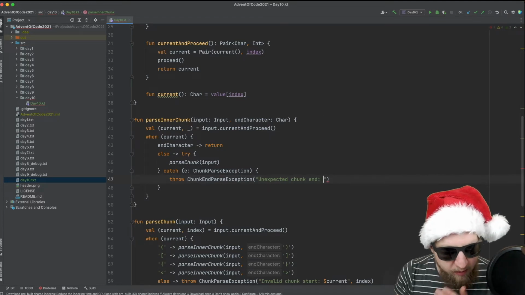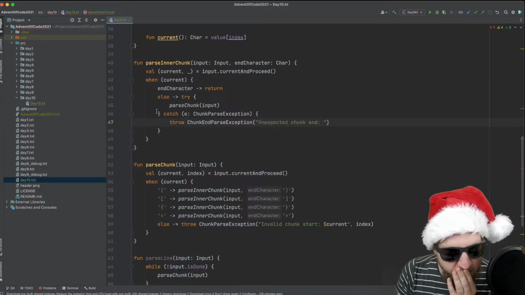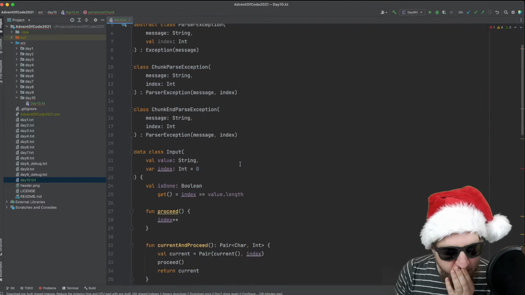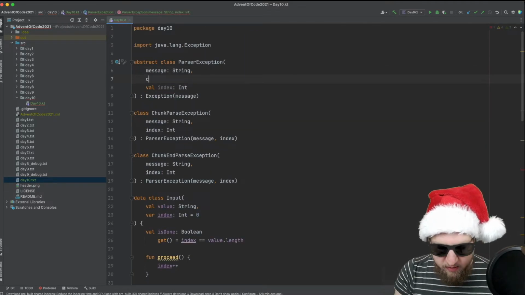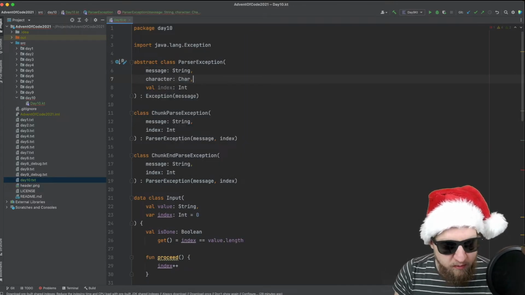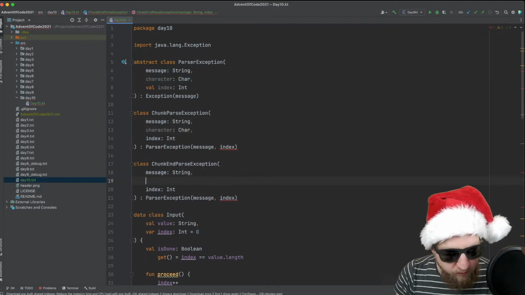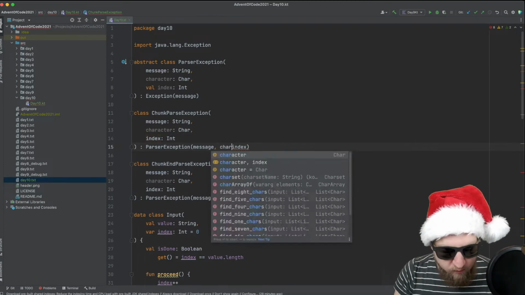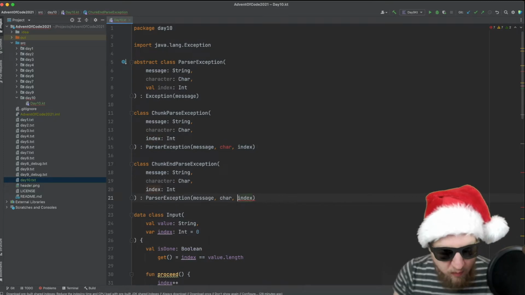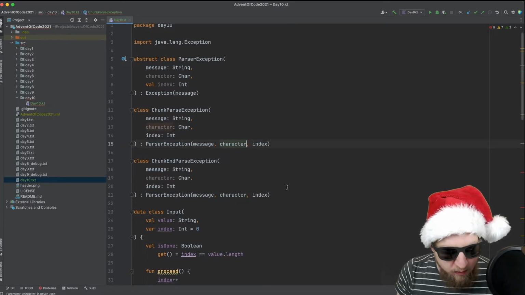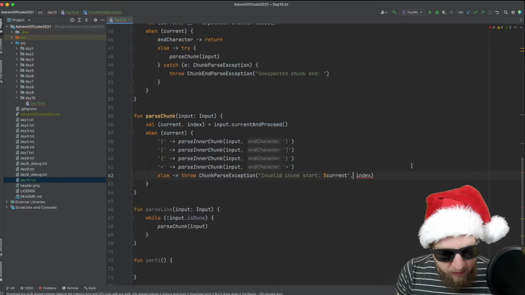Oh, now we cannot print it because we do not know the character. We can just add this, I guess. Character, because we might want to have this in all of them. Oh, character. So let's always include the character.